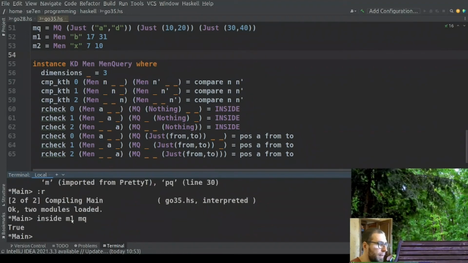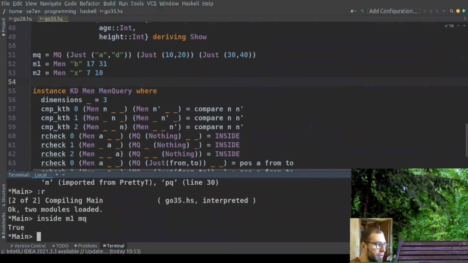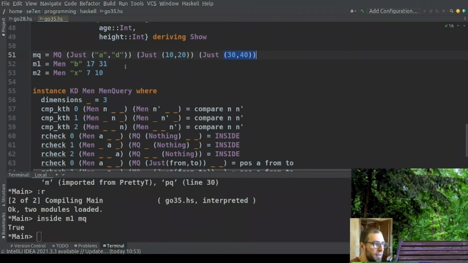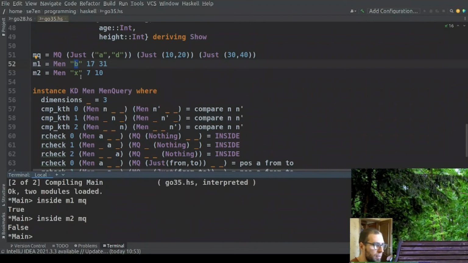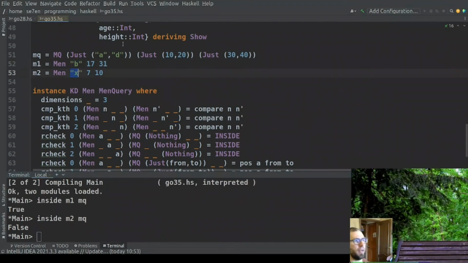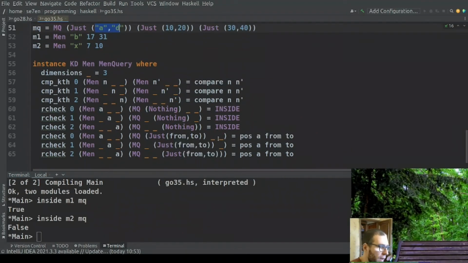And you can see that man1 is inside my query, because its age is inside this range, its height is inside this range, and its name is inside this range. But what about man2? The man2 is not, because his name is outside of the first range. So I think this is a very nice, pretty interface for dealing with k-dimensional containers. And it can be used to implement the KD tree.